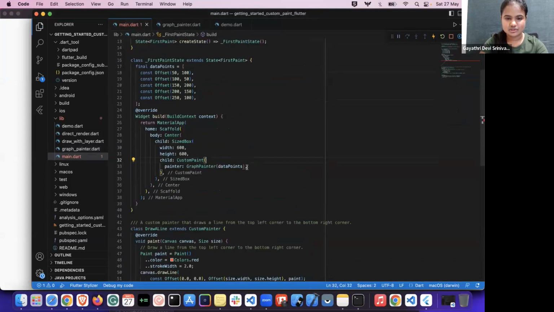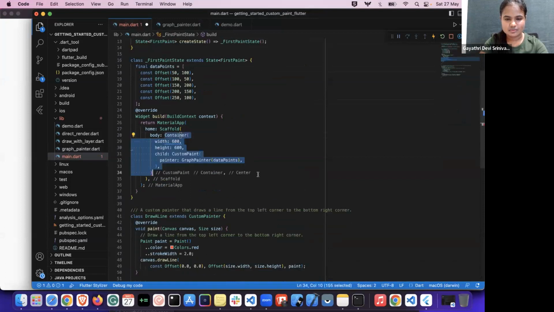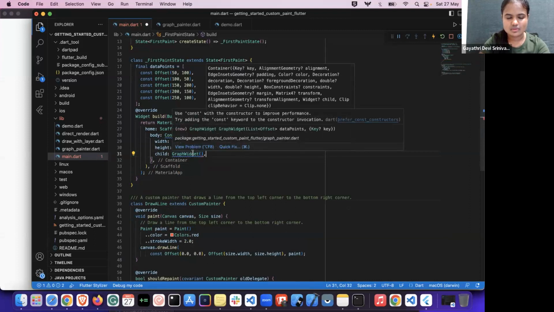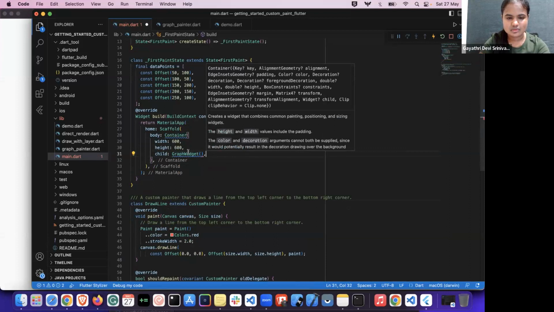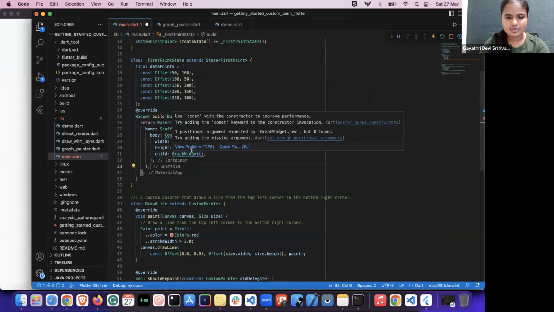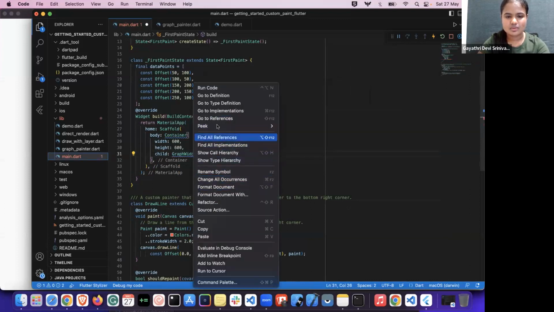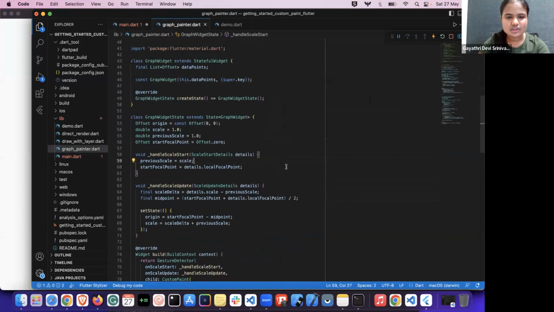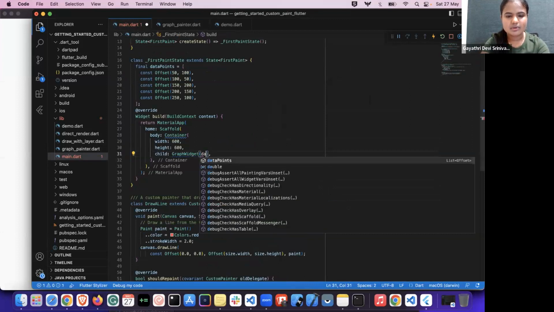Let's change here. You can pass the data points.